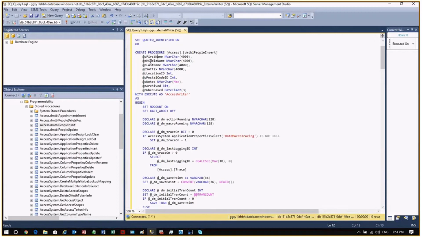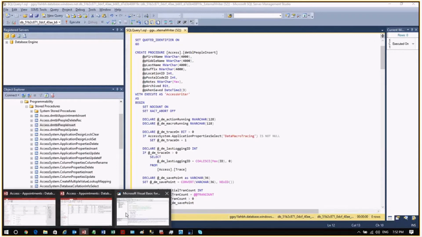Another is security, because this data that's passed in, these parameters, they're passed in as that specific data type, so it's harder for someone to do SQL injection into your database. So that's probably enough for that.